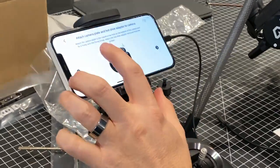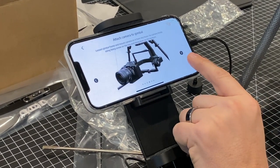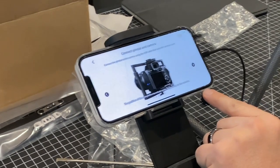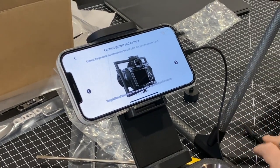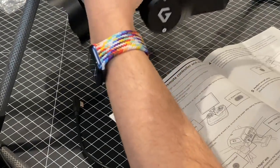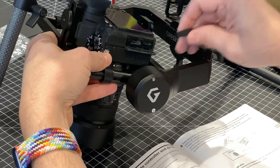And then attach camera plate and hot shoe adapter. We've done that. Attach the camera to the gimbal. We've done this. Connect the camera to the gimbal using the USB cable that suits the camera's port. Wonder if they gave us two of those. Okay, so yeah, that's what they did. A couple of different options there for the cables. So this is the USB port that we're looking at, which is right there.